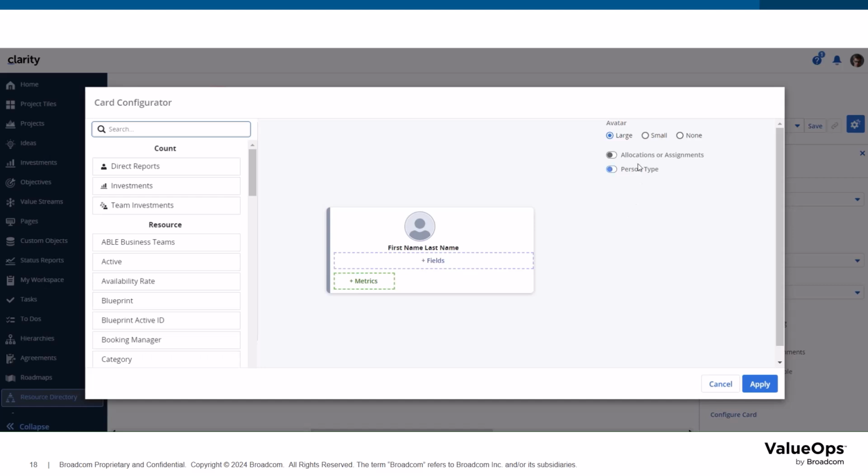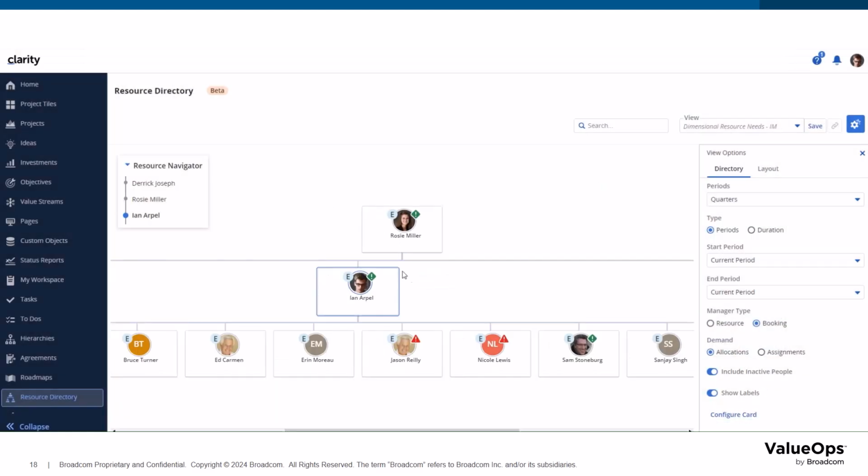Let us select the option large under avatar and toggle the flags to display allocations or assignments and person type. When user clicks on apply, these settings are going to be displayed on the resource card in resource directory.